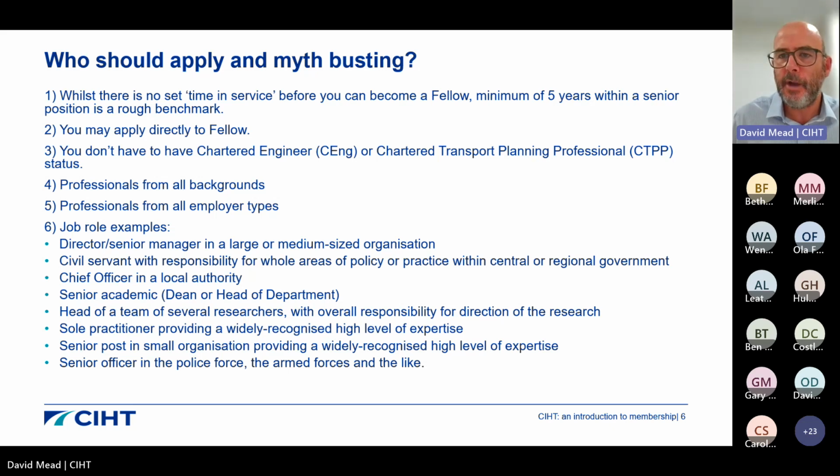Yes, absolutely. Really, we're only looking at the last 24 months. So anything before that, whilst it's very relevant to you and to your career and to your understanding, we don't need to see evidence of that. In terms of evidence, we don't need masses of certificates to say that you attended X event. In terms of CPD at CIHT, we're far more interested in how you've planned your CPD, what your learning outcomes were, your reflection on your CPD, what did you learn, what did you get out of it, and what you're going to do next from your CPD.